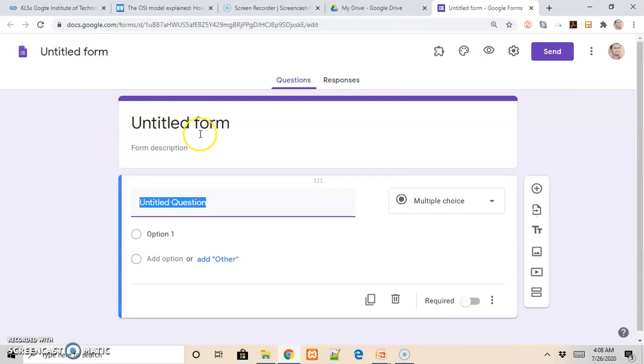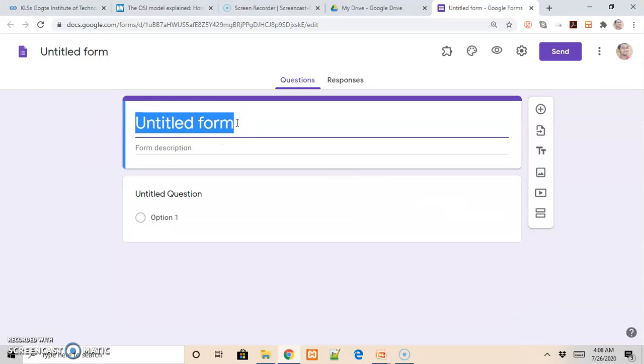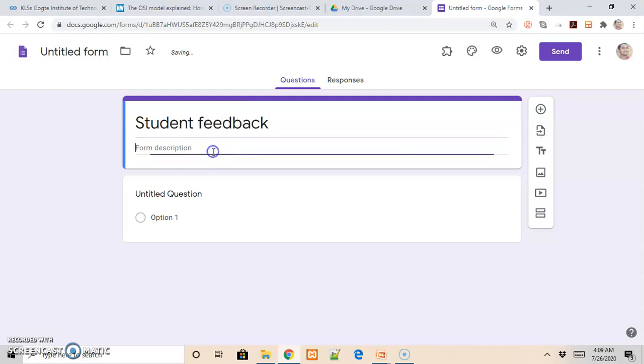The first thing that we need to do is give it a title. I'll say student feedback, and I'll write a simple description: give your feedback regarding the class on computer networks, say for example.